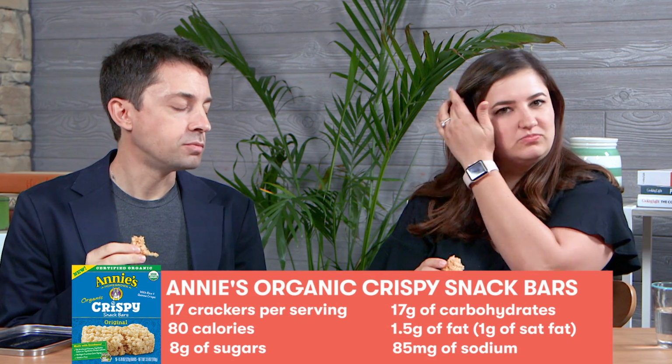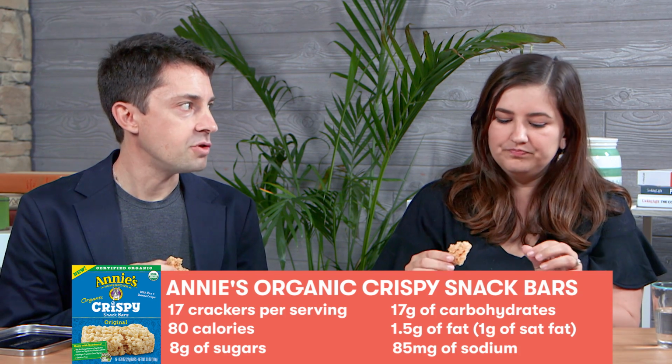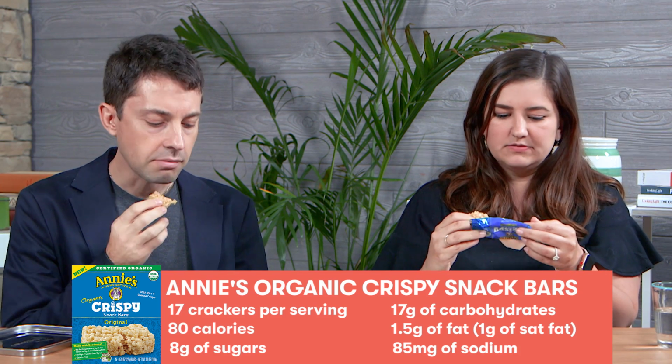There's definitely more fibrous than I remember Rice Krispie treats being. These are quinoa puffs, or quinoa crisps. Another thing to think about is these little guys are really sticky. So if you want little kids' sticky hands touching you, I don't know, they're just sticky. You just touch your face with my crispy hands. I feel sticky now. I'm gonna go ahead and give it a 3.5. I'll give it a 4.